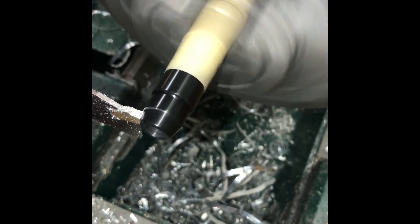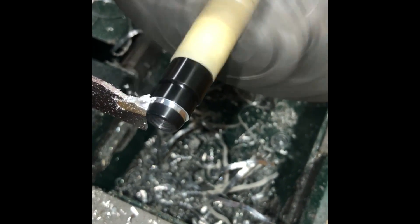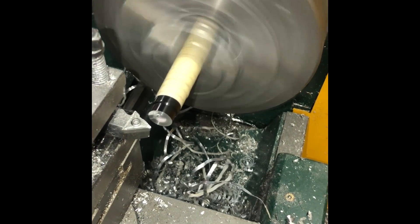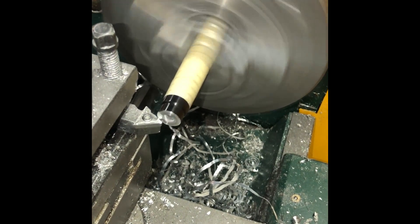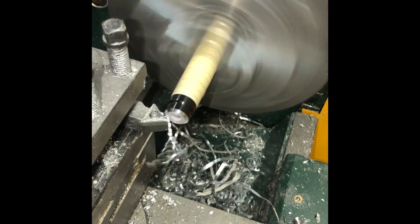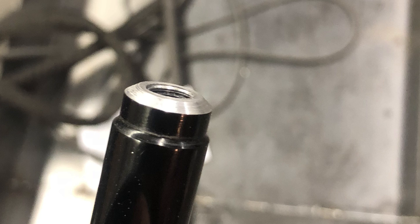We used some tape around the finish, threw it in the jaws of the lathe, and just milled the end off — pretty straightforward, pretty easy, pretty clean. Then we threw the chamfer bit on there and just took a chamfer down to give it a nice edge, kind of make it look the way it was before. Obviously the anodizing would come off and you'd be left with raw aluminum, but it wasn't a big deal. I'm sure Joker will come out with something that fits the bobber, but for me this was just get it done, get it on the bike.